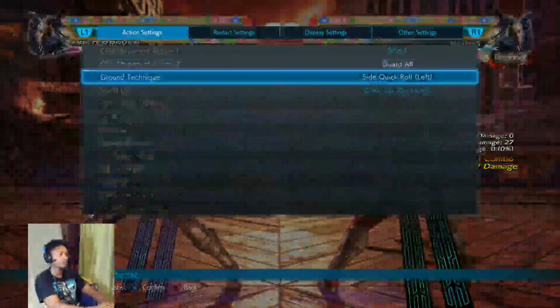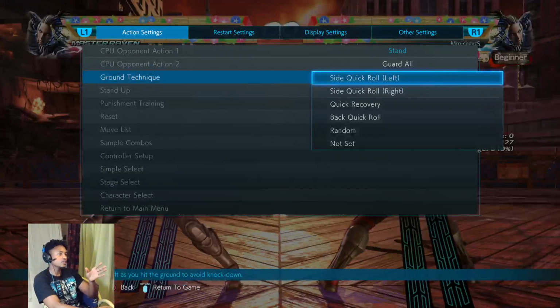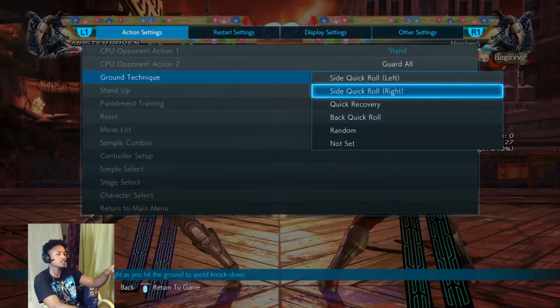Basic things. You want ground technique to be side quick roll left. Mostly left. Most people tech roll to the left, most people tech roll with square, and most people play player 1. So if you're player 1 and you're tech rolling with square, they're gonna be tech rolling to the left. So you want that to be left. But in case you're labbing a specific setup, you can switch this way.